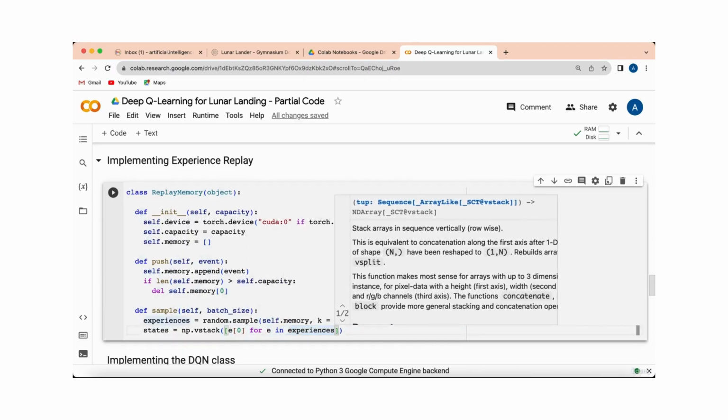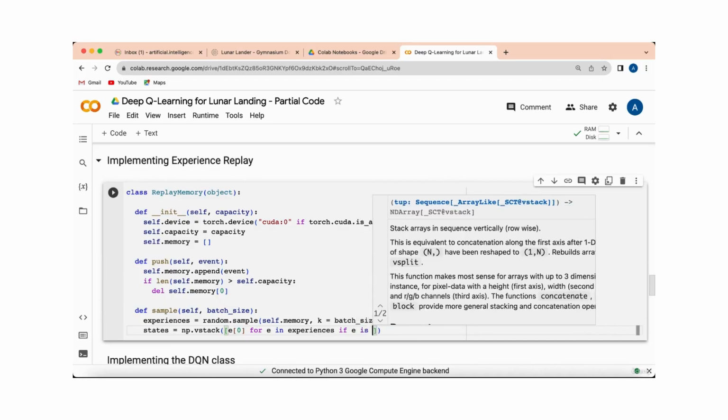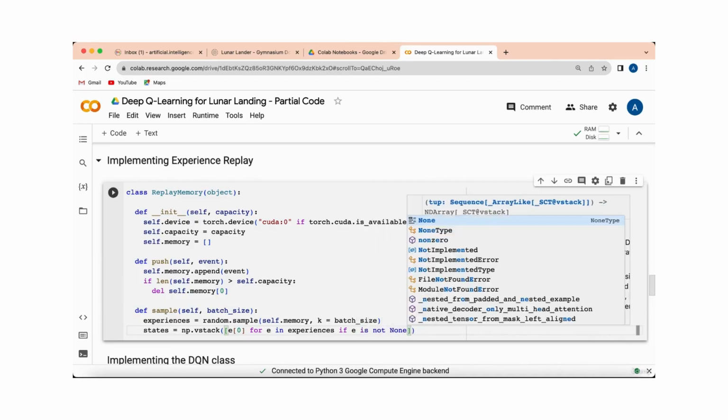However, we must just check that each experience in this for loop is existent. And the way we're going to check this is just with an extra if condition saying if e, the experience, is not None. Alright, and that's it. So at this point we have just stacked all the states together from the sampled experiences. Good, but that's not enough. Now what we also need to do is convert this stack of states into PyTorch tensors, because we're going to work with PyTorch to do the training and especially the neural network when updating the model parameters through backpropagation, and therefore we need to convert these states into PyTorch tensors.